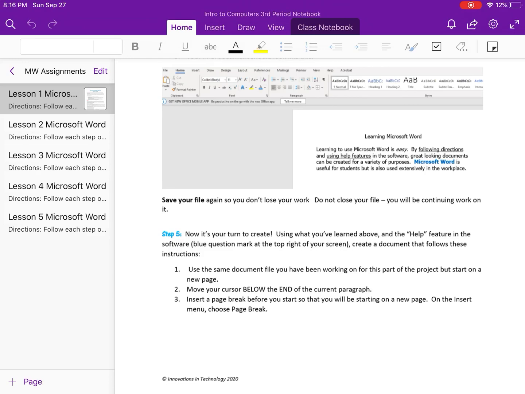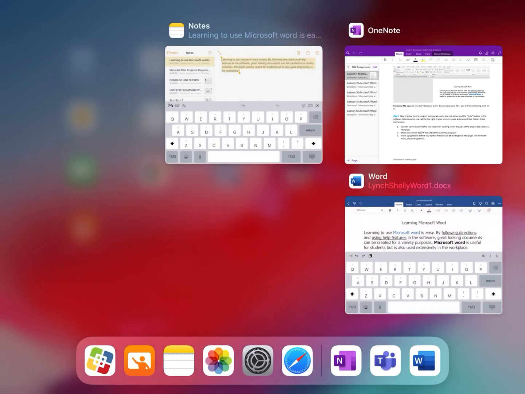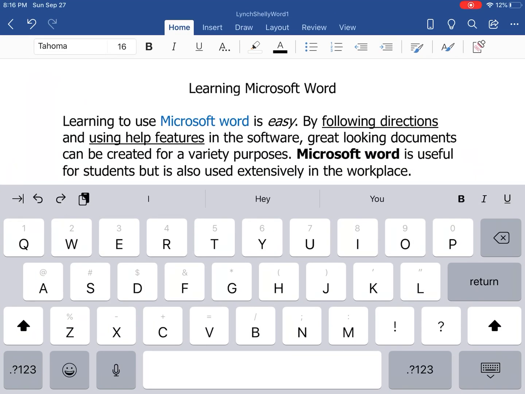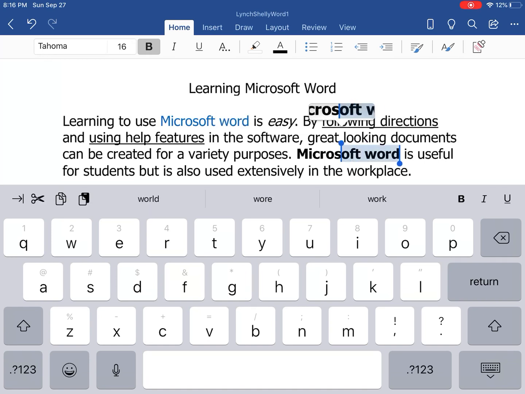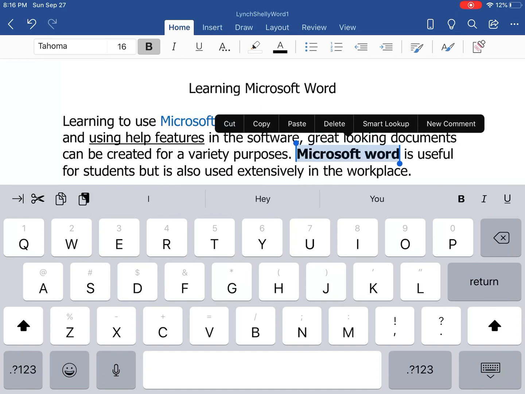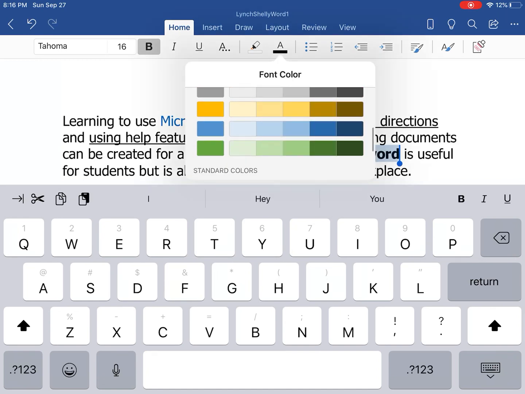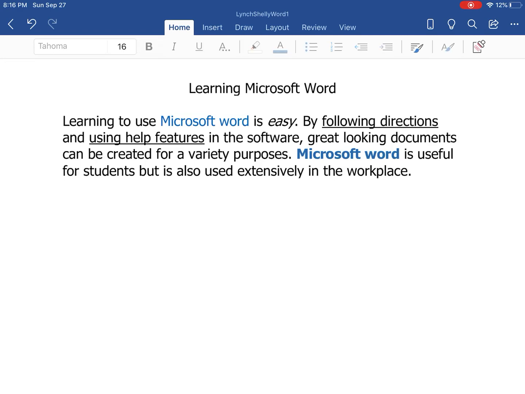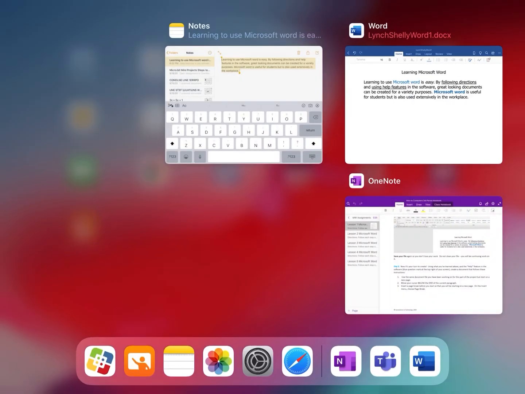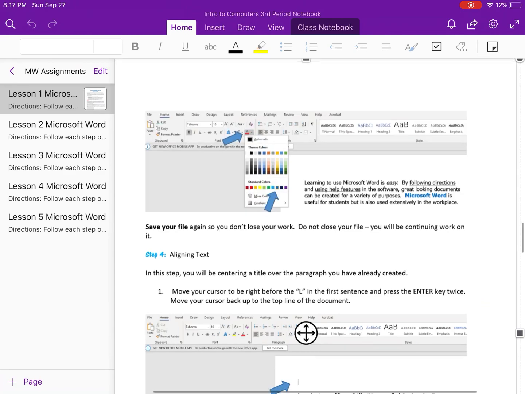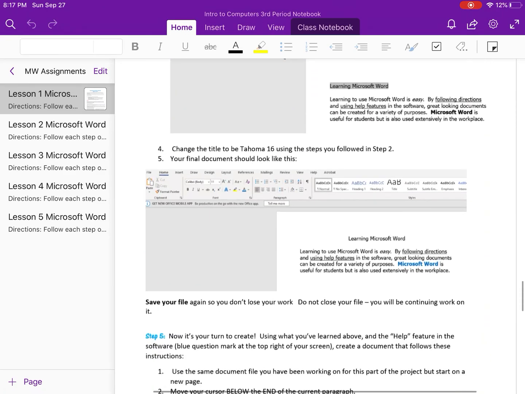And it says your final document should look like this. And again, it looks like they changed the bold one to blue. I guess we can go do that. A little further, just in case, we'll change it to blue as well. There you go. It never did specify in our instructions earlier.